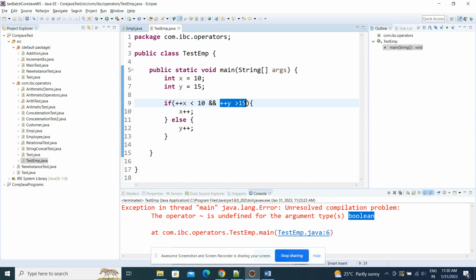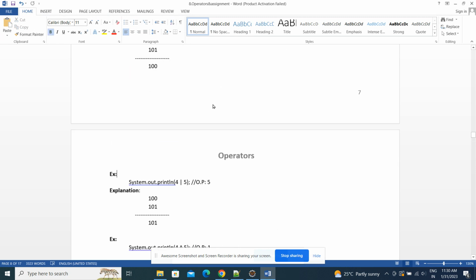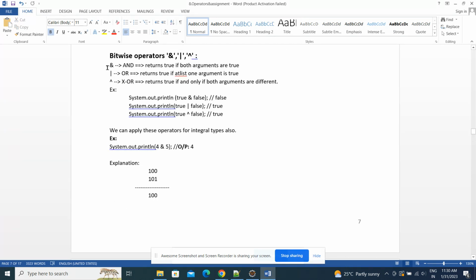Clear? This is the rule, guys. I told you even before what the meaning of AND is. It returns true if both arguments return true. Correct or not? If the left side argument and the right side argument both return true, then only it will return true.